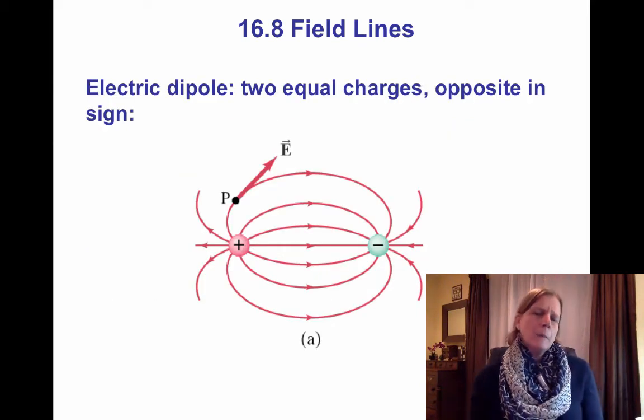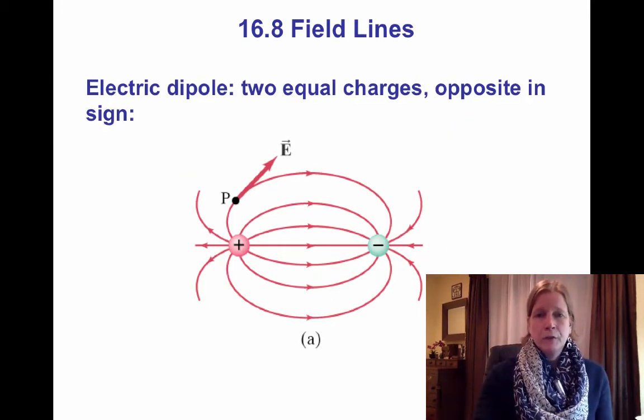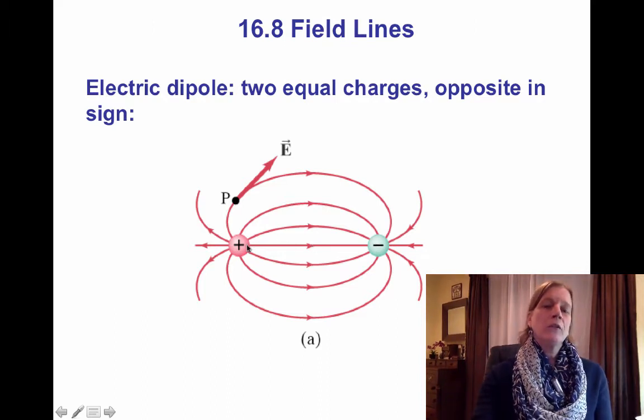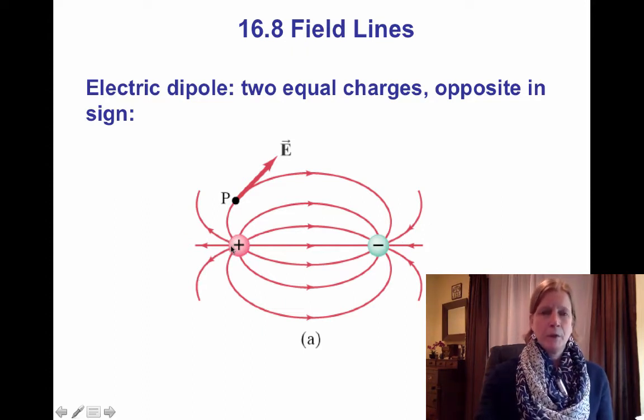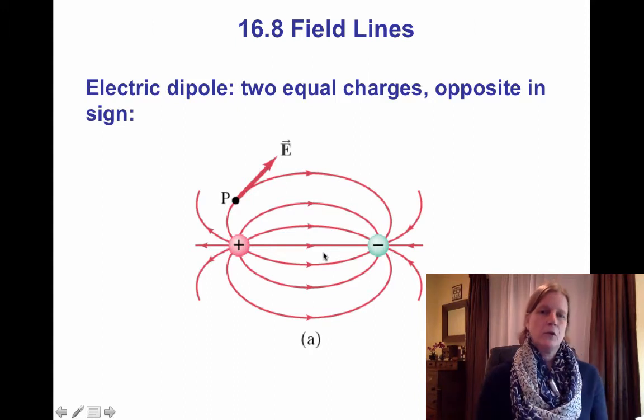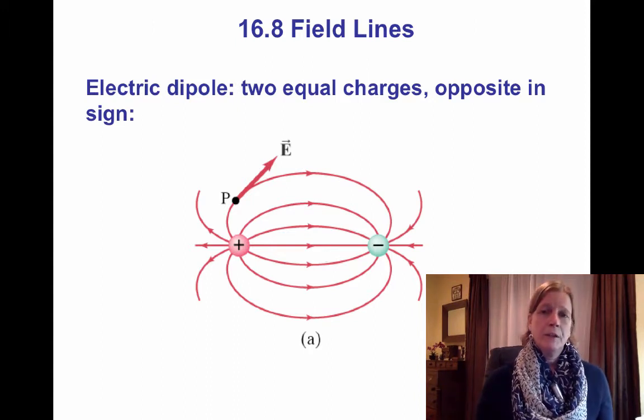All right, a couple other images of electric field lines. If you have what we call an electric dipole, one positive charge and one negative charge, equal amount of charge, the electric field lines go from positive to negative. If you're right on the line between them, it's a straight line. Otherwise, they curve around from positive to negative. Some of the field lines go out into space here on the far side, but on the side facing the other charge, they go from positive to negative.